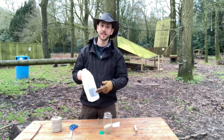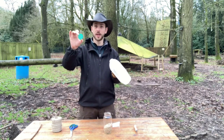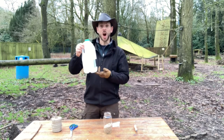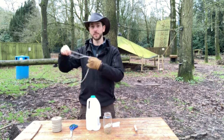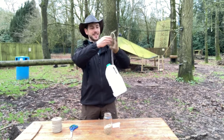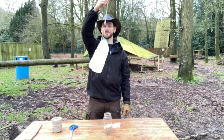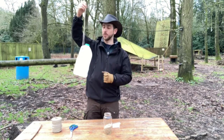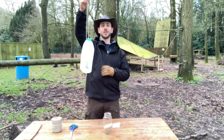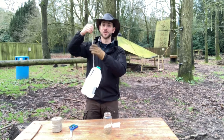I'll keep my glove on because my hand's going to be near sharp plastic. Now I'm going to put the lid back on at the top. I could just put my string on through there. You can see the wind is having quite an effect — so when you hang this in a tree or on a bird table, you might want to put something heavy in the bottom first, then add the seeds.